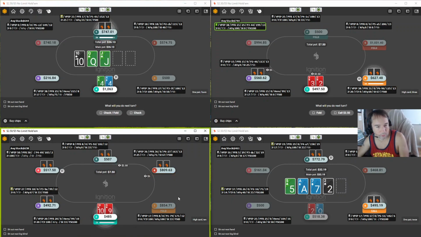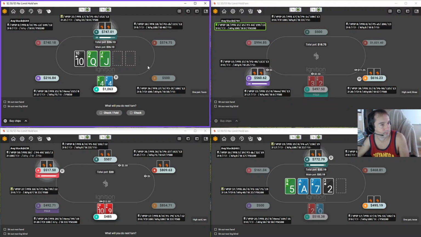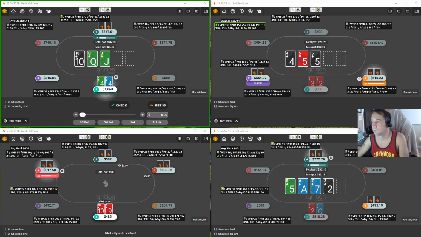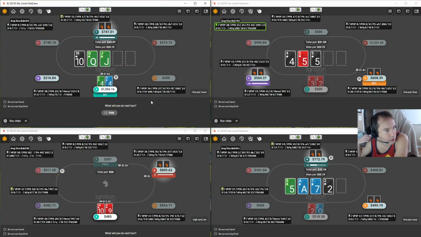Lower left-hand table, open 10-9 suited from middle position using a 21% range. I'm going to go ahead and range bet the upper left-hand table on that Queen Jack 10 Broadway flop after the big blind checks.